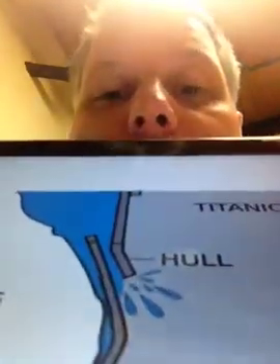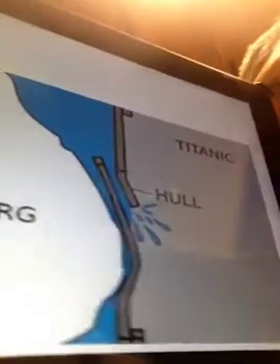But if the metal is bad, then that can cause a structural failure. So they use scanning electron microscopes to look at rivets and make sure there aren't any voids or that the metal is good. Because if the rivet is bad, when an iceberg hits it, it can pop. And as it turns out, that's exactly what happened to the Titanic. And the Titanic went down.